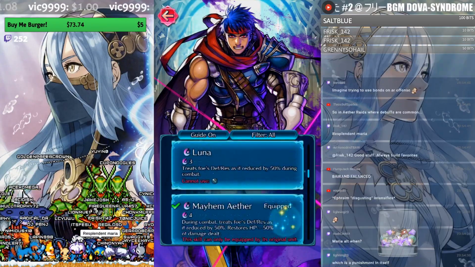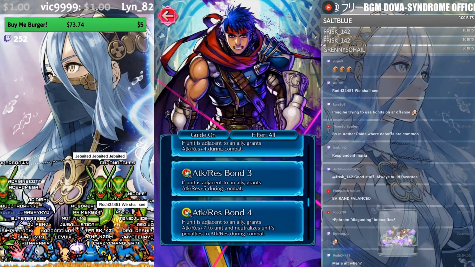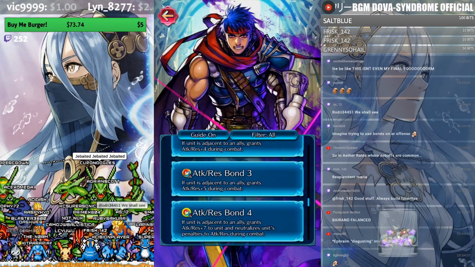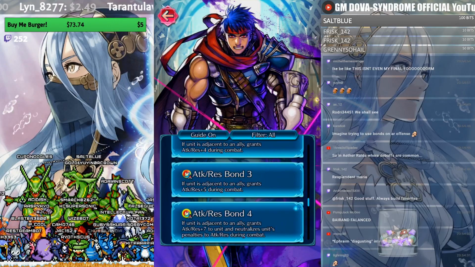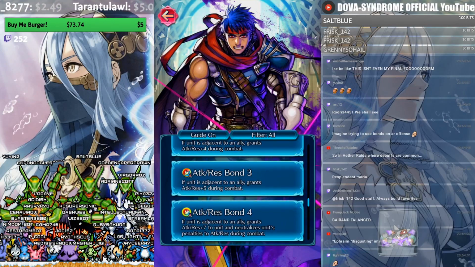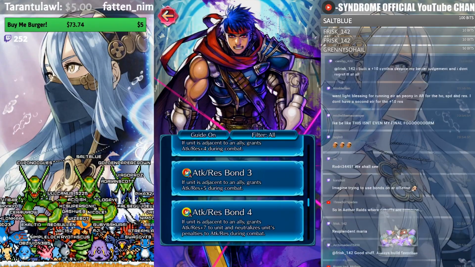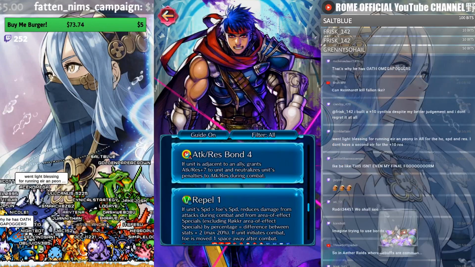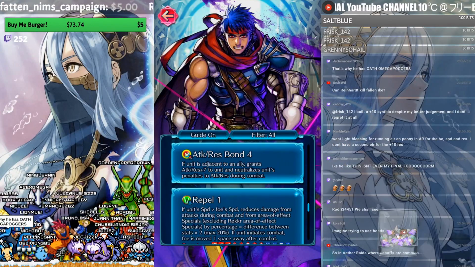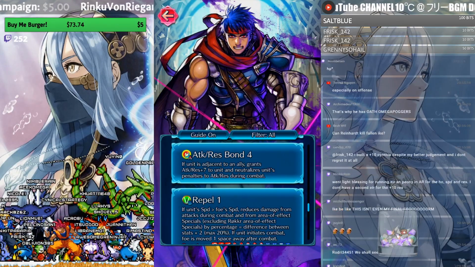So Bond 4 is a legitimate option on Ike, because you can net so much off that. That is just absolutely insane. If you consider that you get chilled and then panicked for minus 7 speed, that's minus 14, plus 28, and then that minus 14's gone, and then you get the extra 7, so it's like having an extra 35 speed. That would break the game. Base Ike would have 77 speed.